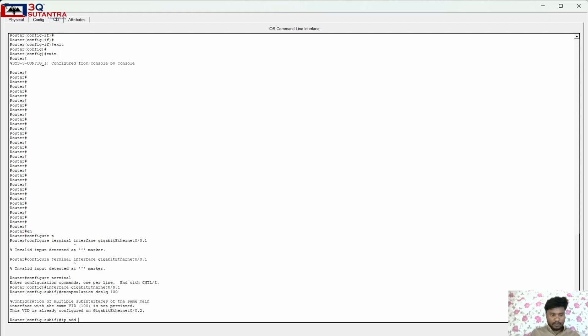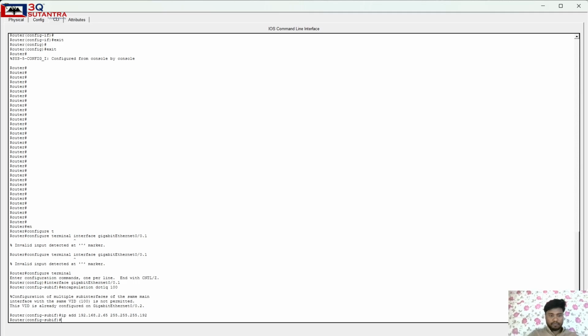IP address 192.168.2.65 255.255.255.192. Now we need to add the helper address: IP helper-address 192.168.2.2.